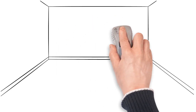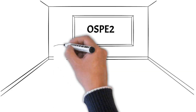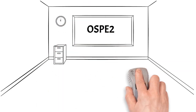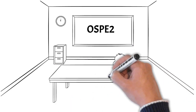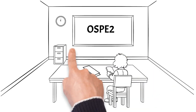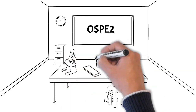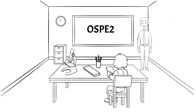OSPE 2. This can feel daunting when it is the last exam station, as you're probably feeling tired by then. It's a 20 minute paper that usually has a clinical scenario with molecular, special stains, a recently updated data set, or management related questions. Make sure you turn over all the question booklet pages, as you could underestimate the number of questions present and the time required to answer. Just keep your answers neat, concise, and use bullet points.